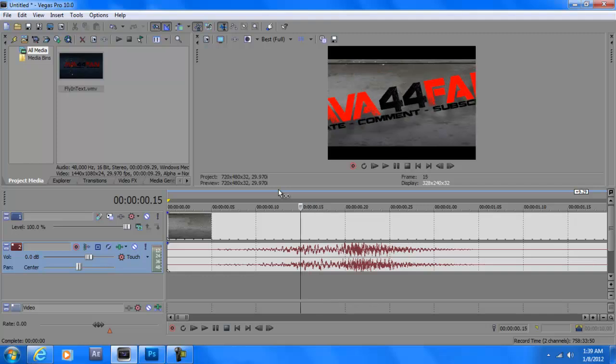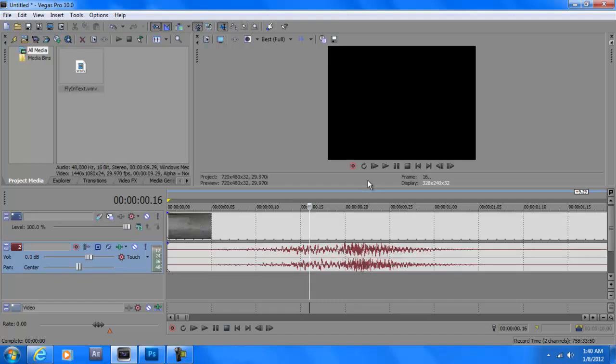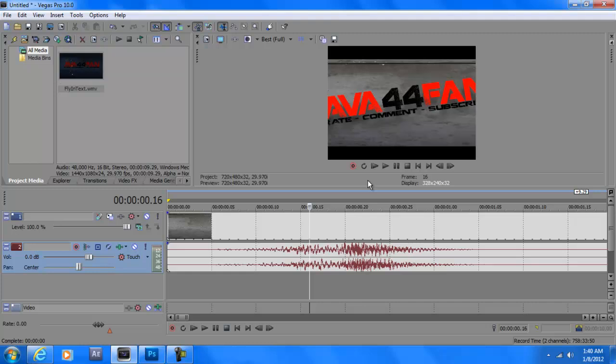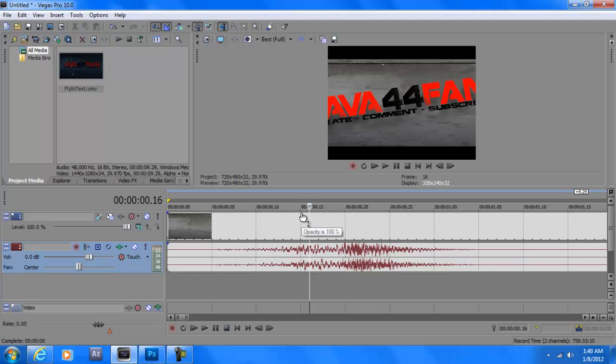So it flies in. I forgot about the shadow, but if you want to add the shadow, all you have to do is copy the text, the text layer, and go to brightness and contrast. Change it and bring the brightness all the way down, then add a Gaussian blur. And that pretty much does it for the shadow. And you can bring the opacity down by just doing this. If you come to the top of the video, you'll see opacity is, and your little mouse will change to a pointer, and you can bring it down.